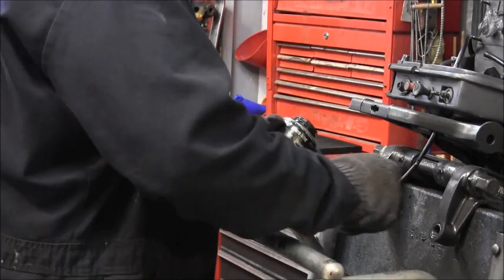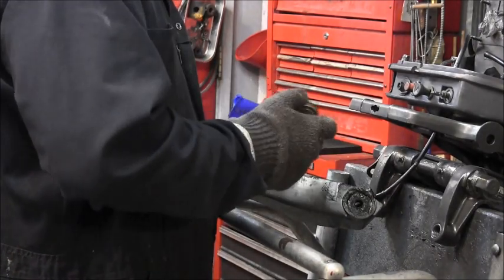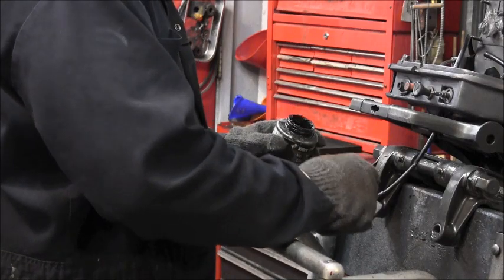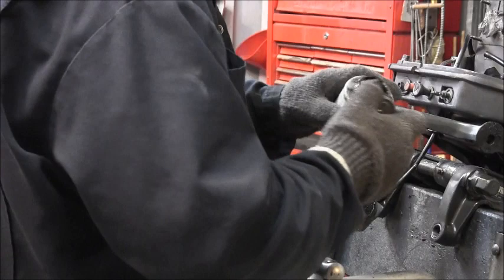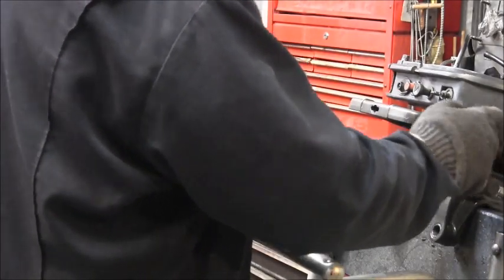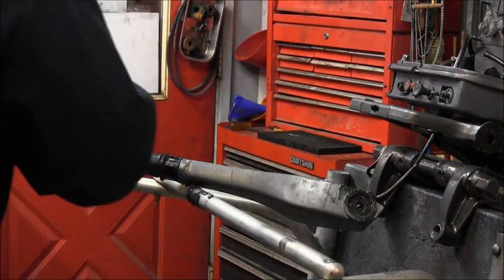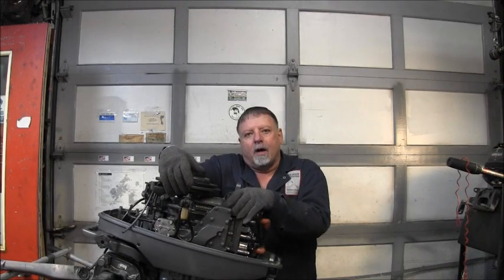Alright. And let's put a bunch of anti-seize on there. Put it everywhere. Slather it on my new brackets. Now we can get ready to put my shims and all my shims.